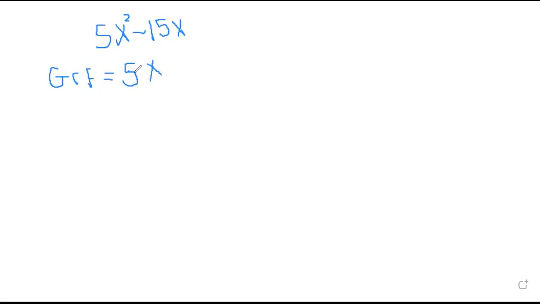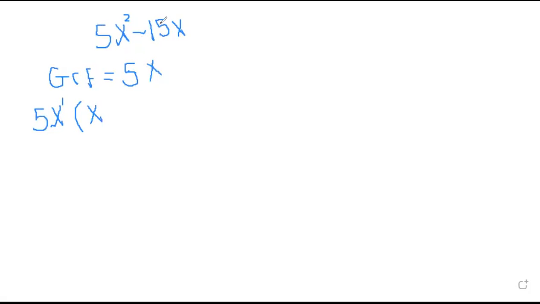After that, we want to find how we can use the greatest common factor to factorize. So we will put 5x at the beginning, and then we are going to open a parenthesis. Second step, we are going to divide 5x to the power of 2 divided by 5x. Then 5 divided by 5 will be equal to 1. X to the power of 2 divided by x, we subtract the exponents. So x, you know that we have an exponent equal to 1, then it will be equal to x only.